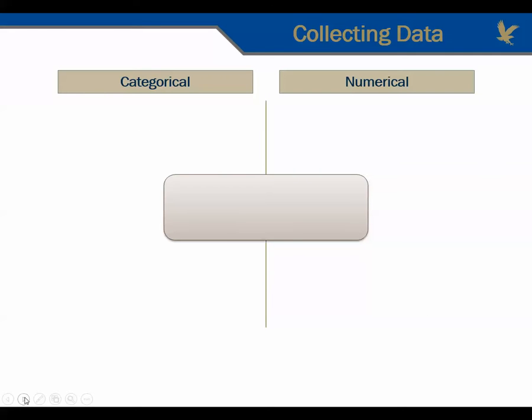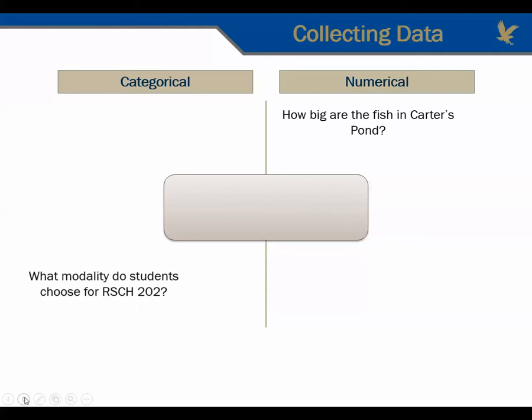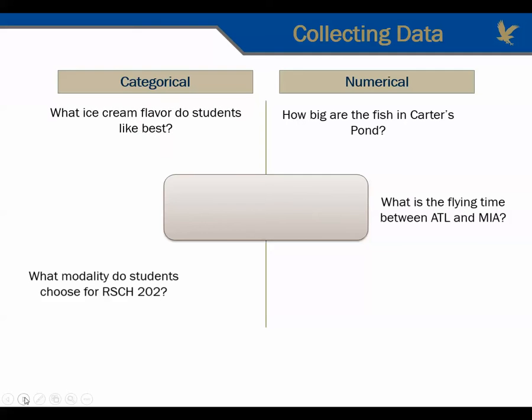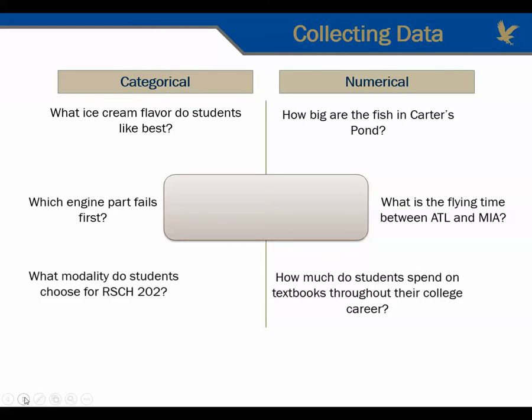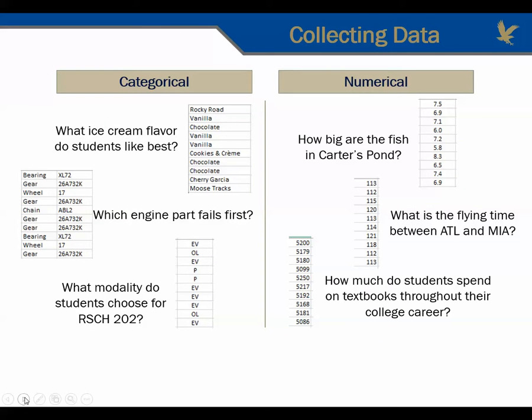Knowing how the data was collected helps to determine the type of data you actually have. Numerical variables will require that something be counted or measured. Categorical variables will require a description of a quality or choosing a group. Here are some example research questions that lead to different types of data. Here's what some of the data might look like in each case.